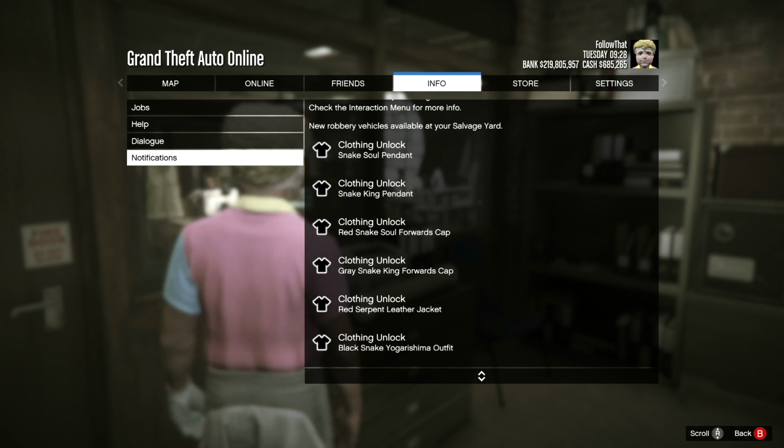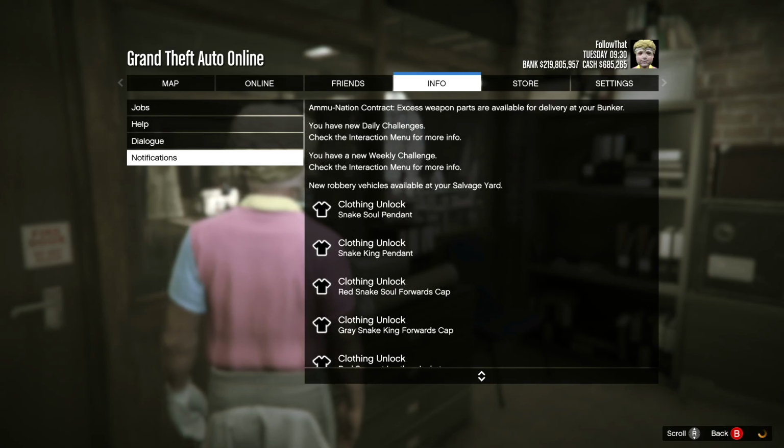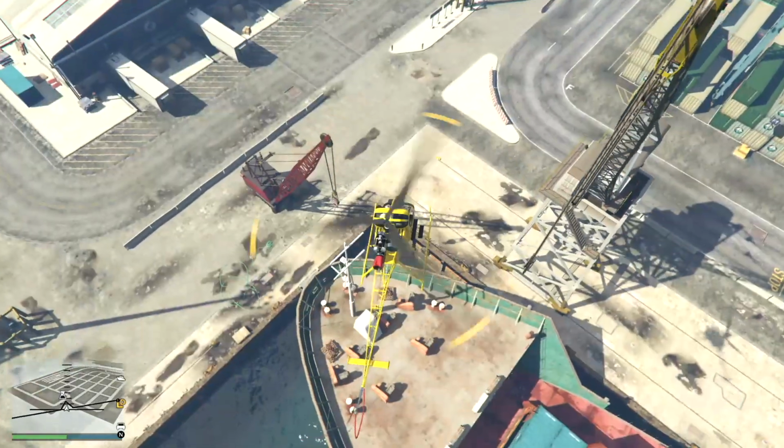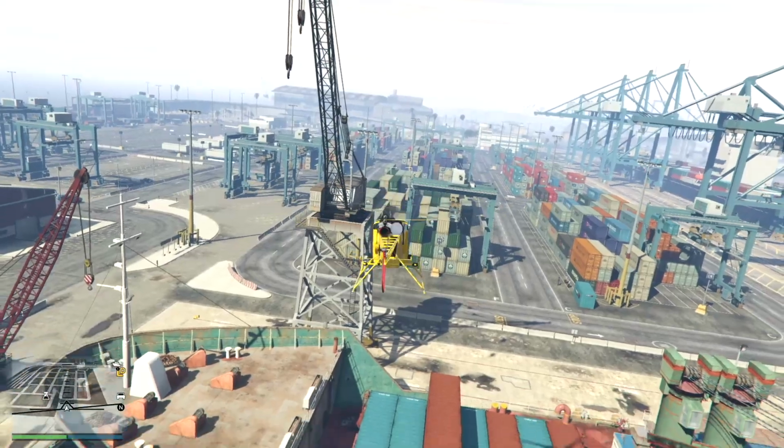So, Lunar New Year, just by logging in you get these items of clothing, whether you want them or not, whether you're ever going to wear them. And there are 36 Yuanbao Collectibles. 36. So, I will show you all of them one by one as quickly as I can.